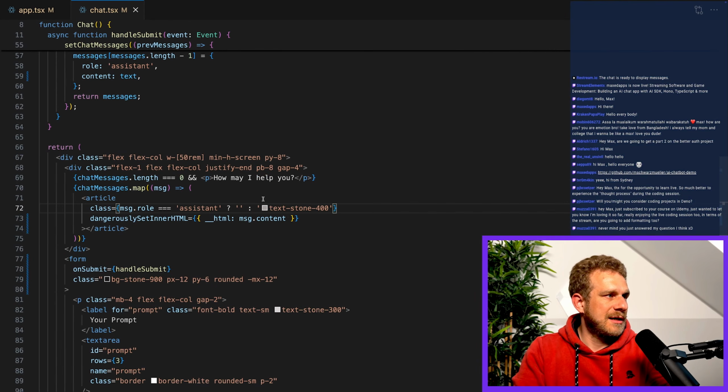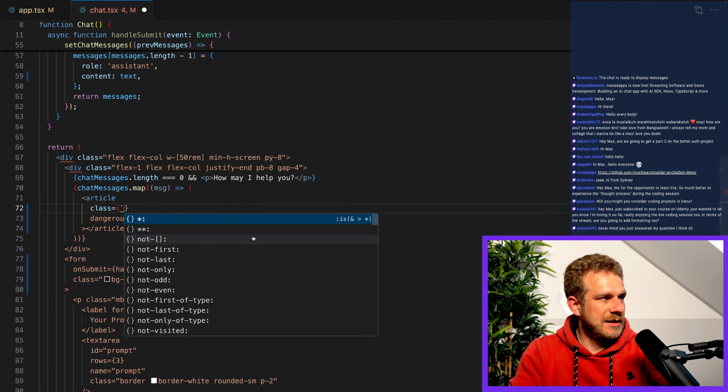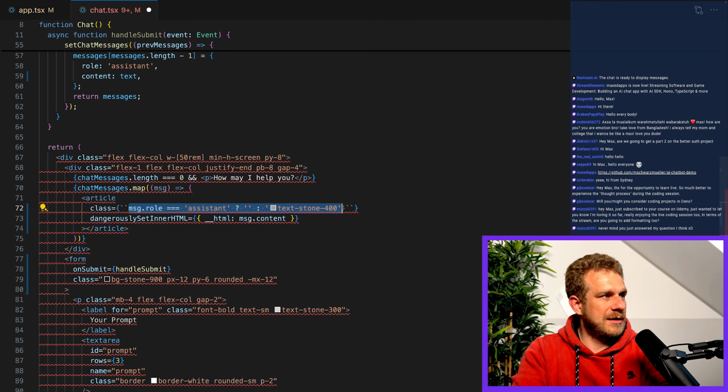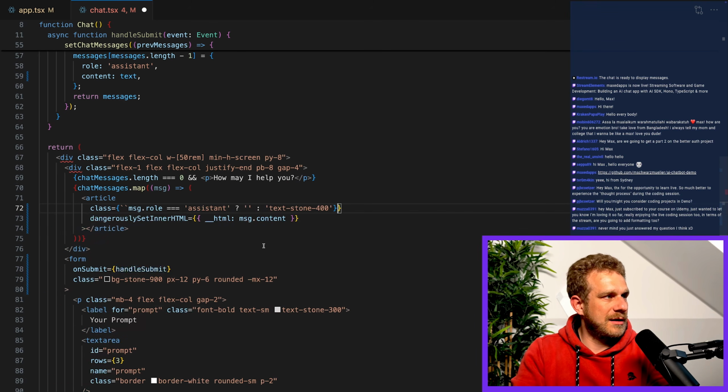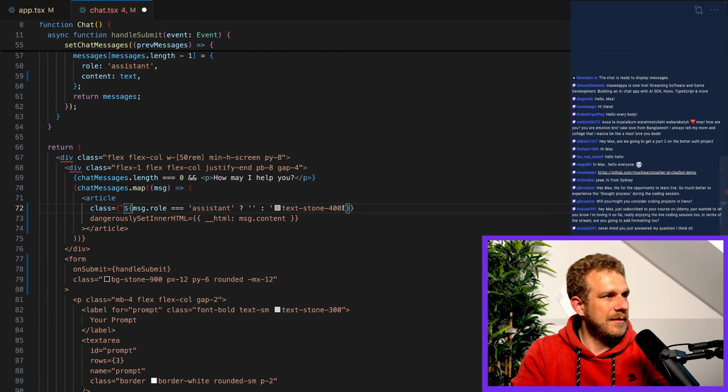Let's see. If I change my class here on this article that contains the rendered content, if I change this to be, oops, template literal, what's happening here?